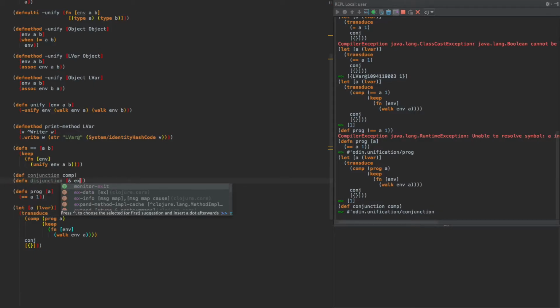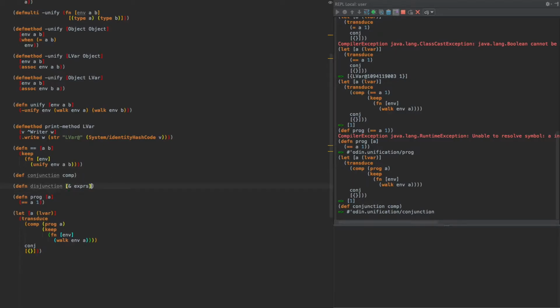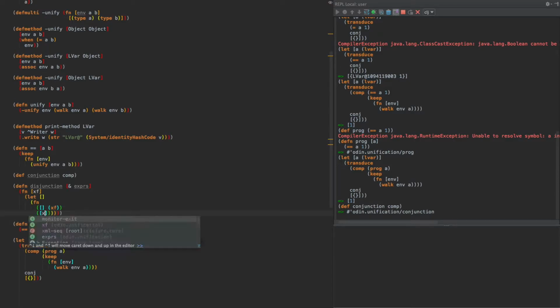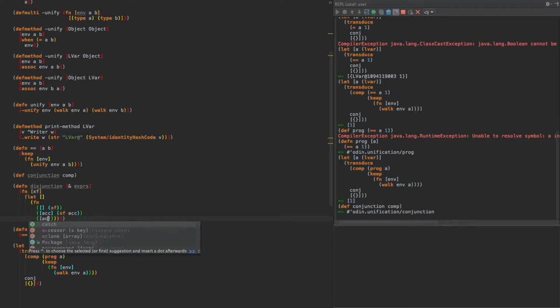And we're going to have one or more expressions, right? Now what we have to do here is create a transducer. And so let's get to work on that. So the first thing we're going to get back is this XF, and we'll fill out this let in a little bit. And then we have the inner part of our transducer, which is just the standard pass-through format. So if we get an accumulator, so on and so forth, ACK and item.